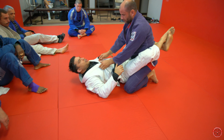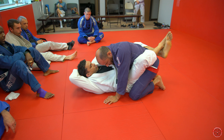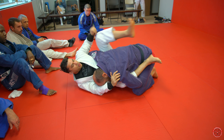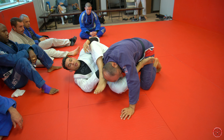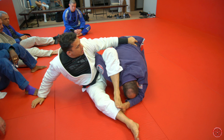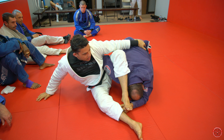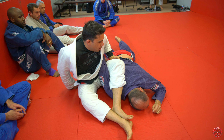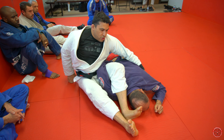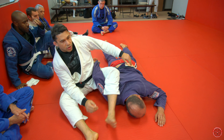The last part is just actually finishing the homoplata. So break. Come through. Doesn't let me get that foot to the hip. Starts kind of shutting it down. Push. Now I'm going to kick and pry my leg out. And grab the belt or the lapel. From here I'm going to start pulling them, hipping away, start breaking them down flat. Reaching for the far side lapel. Windshield wipe my legs. Come up. And I finish for the homoplata.